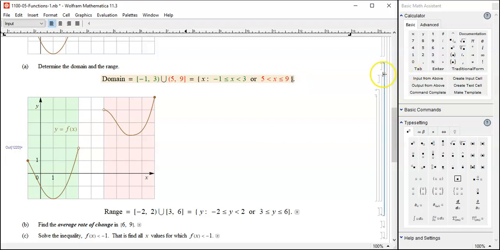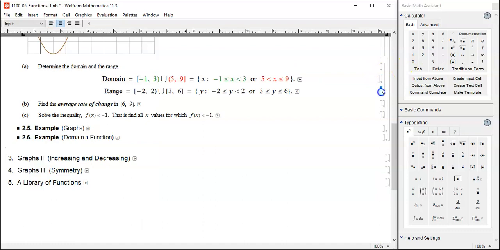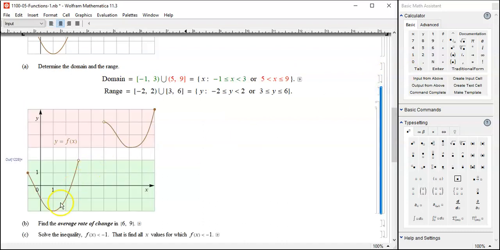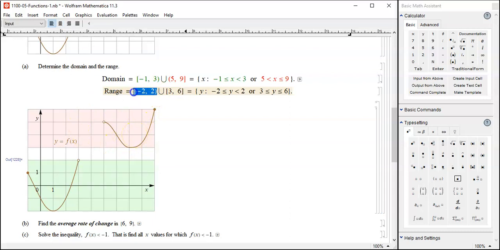Now you can do the same thing with range. Move vertically. Well, here we go. This part down here we have graph, and that part up there we have graph. The green part starts from y equal to -2. Well, that's a part of the graph, and here y equal to 2, that's not part of the graph. It's expunged out, so we have bracket and then parentheses like this. Strict inequality and semi-inequality like that. And then now, the red part, starting from y equal to 3 to y equal to 6.